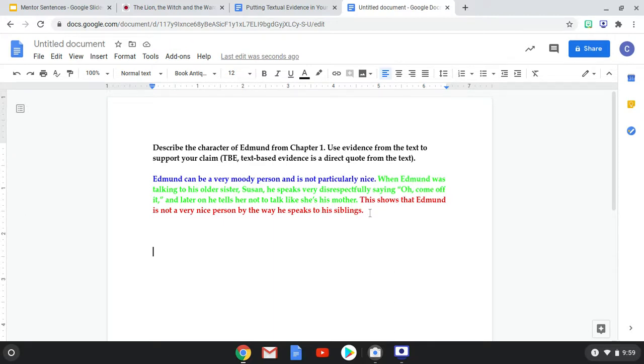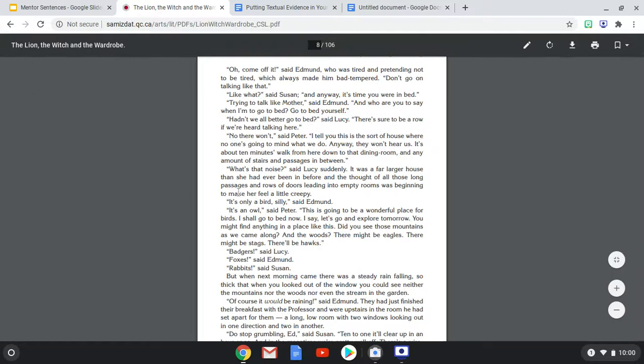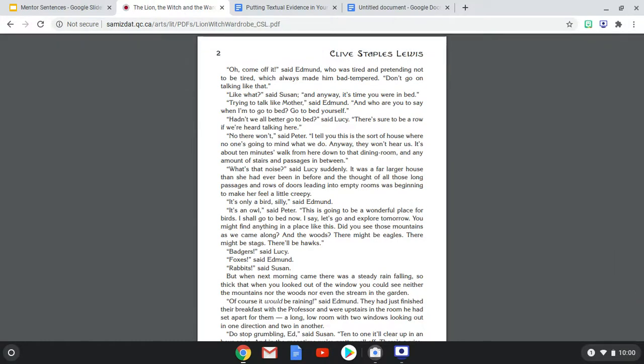Now, the one thing I want to do before I finish, I might say, was there anything else that I could put in here that would explain this claim? So besides the way he speaks to his older sister, is there anything else in the text that showed him not to be particularly nice? And we could make a case for the way he kind of dismisses his younger sister when he calls her silly. Now, this actually might be difficult for us to understand because when we use the word silly today, we don't necessarily mean it as a bad thing. We might say, oh, they're really silly. And what we mean is they make us laugh or they're being funny.